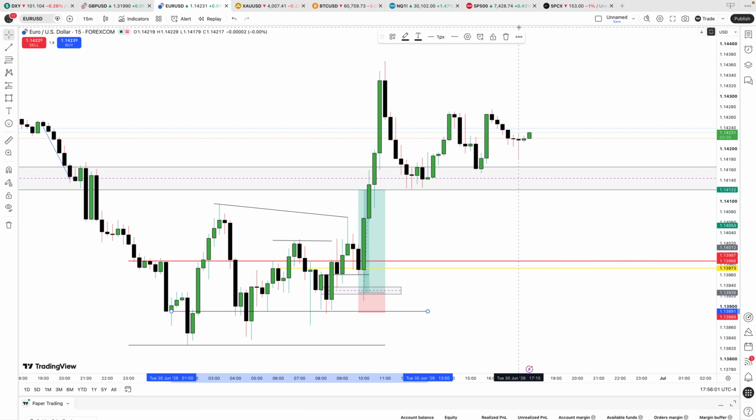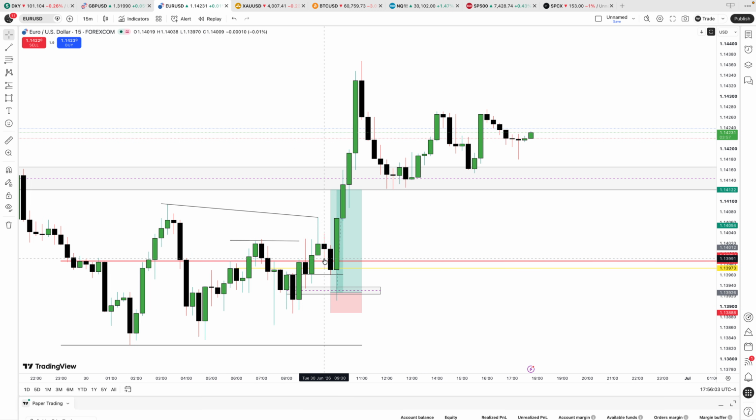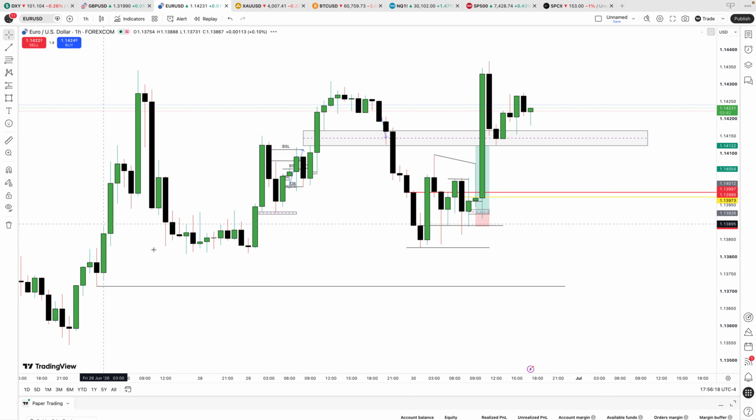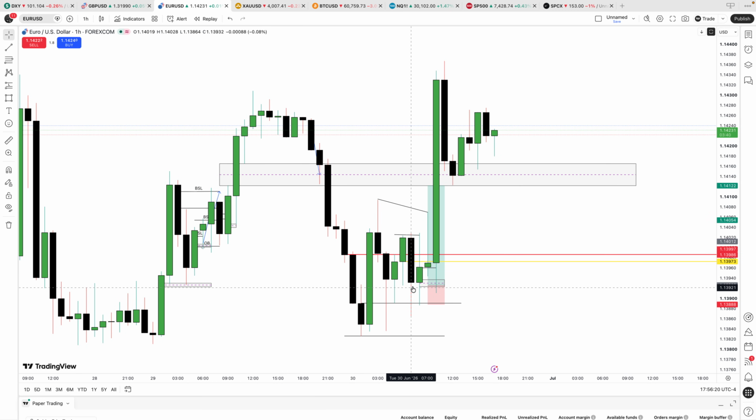Let me take this one out. What I took out, this particular one, is another block as well. You don't want to see price go below this, or close below this. You can see all of this closed above this other block. This is the one other block I was highlighting.